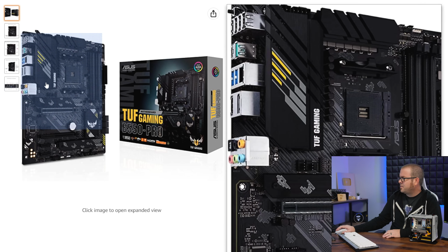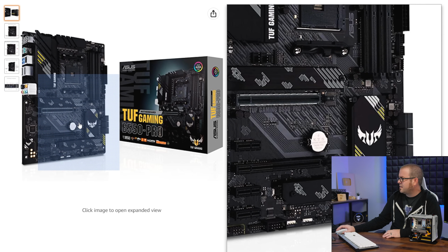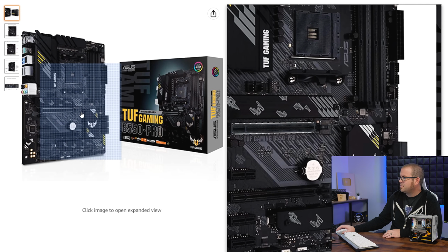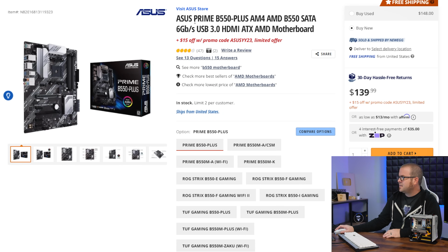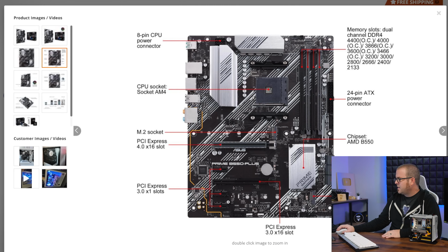This one has a nice set of features, good build quality, and that crucial USB 3.2 Gen 2 front panel header. So among the handful of B550 boards that can be found for 150 bucks or less, I'm opting for this one today because it's an Asus model, Asus Prime. Again, we have a pretty nice feature set overall in terms of connectivity and expansion.